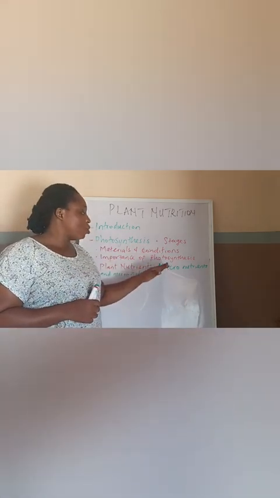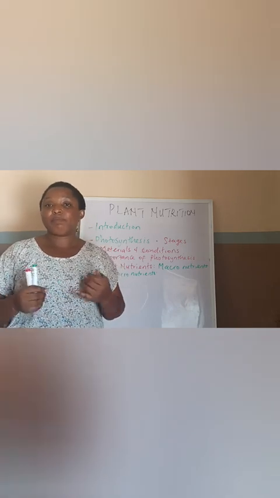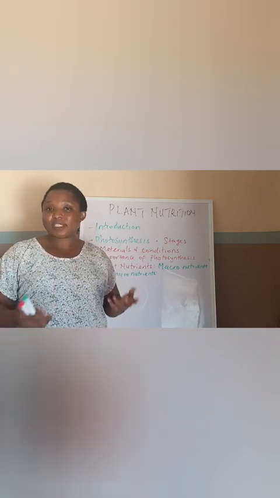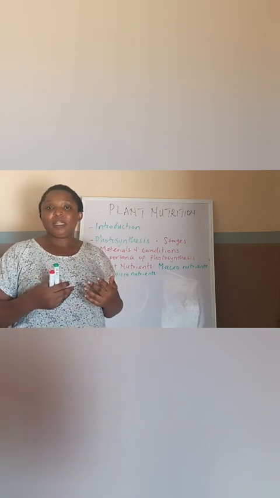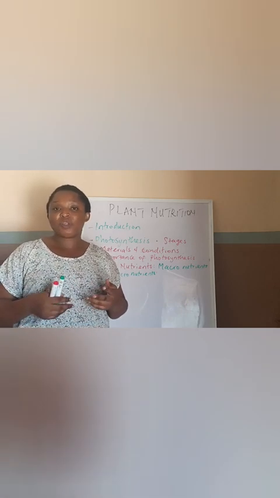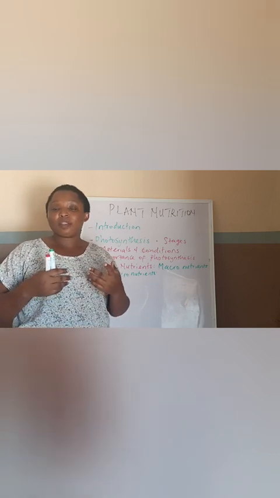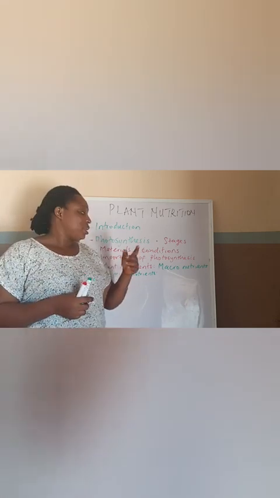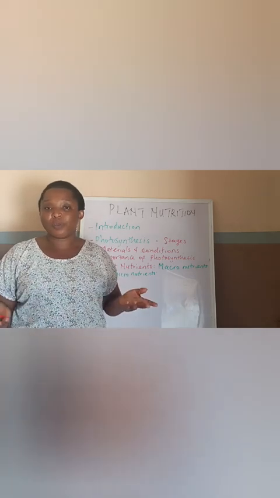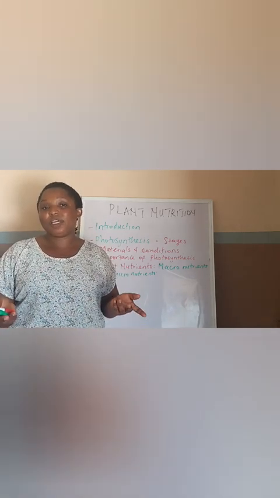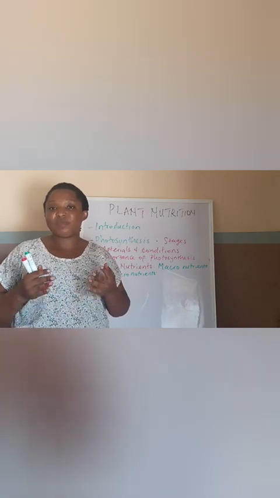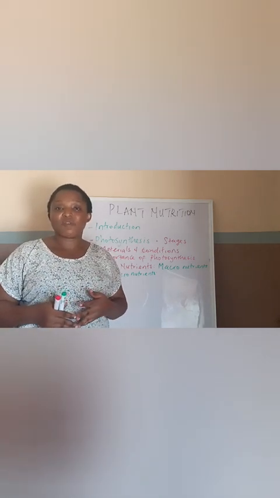So examples of macronutrients include nitrogen. Nitrogen is an important macronutrient because it is needed for protein synthesis. For protein to be formed in plants, they need nitrogen, and also for the formation of enzymes and nucleic acid. The deficiency of nitrogen will lead to poor growth, stunted growth, yellowing of leaves, and reduced leaves. We can say the plant will not have enough leaf. So these are the deficiencies of nitrogen.